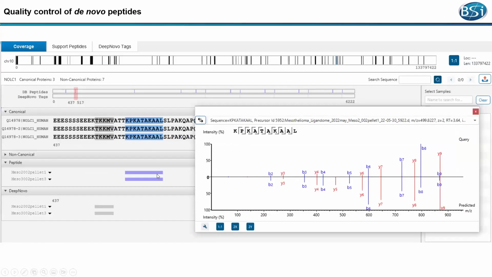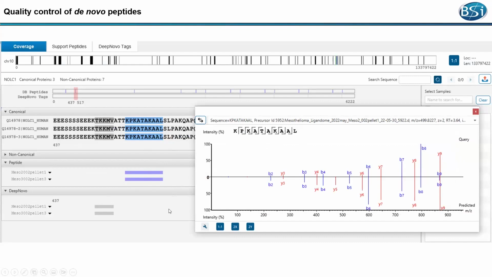Within this view, if you click that specific peptide, the spectrum view will show up for better viewing of the spectra or peptide quality. We provide this mirror plot, and you can see whether the peptides in this mapped view are confident or not confident.